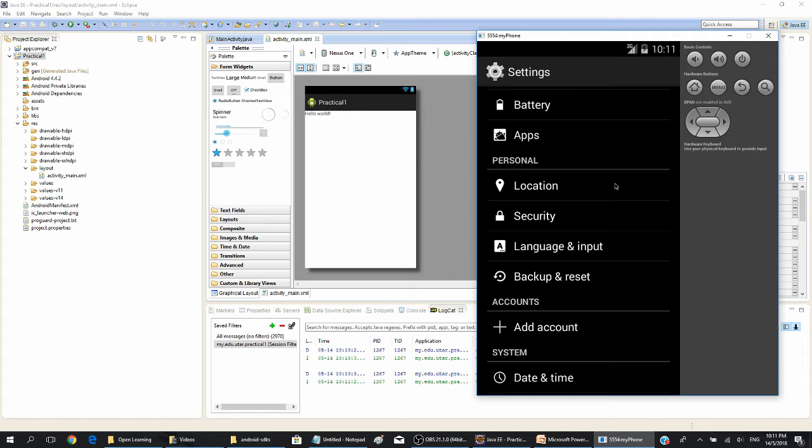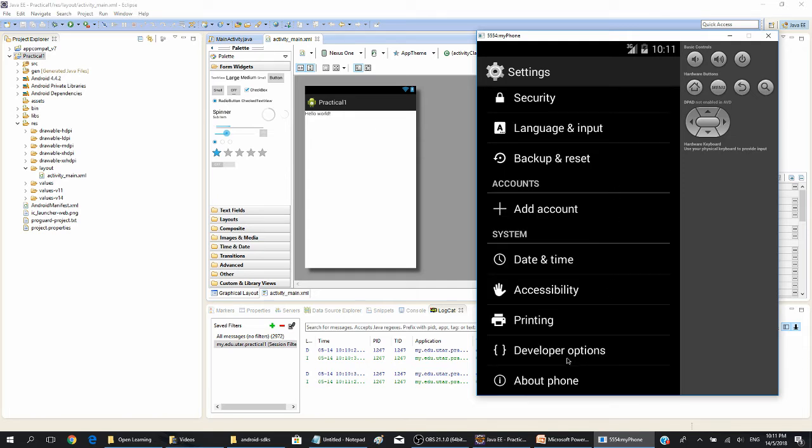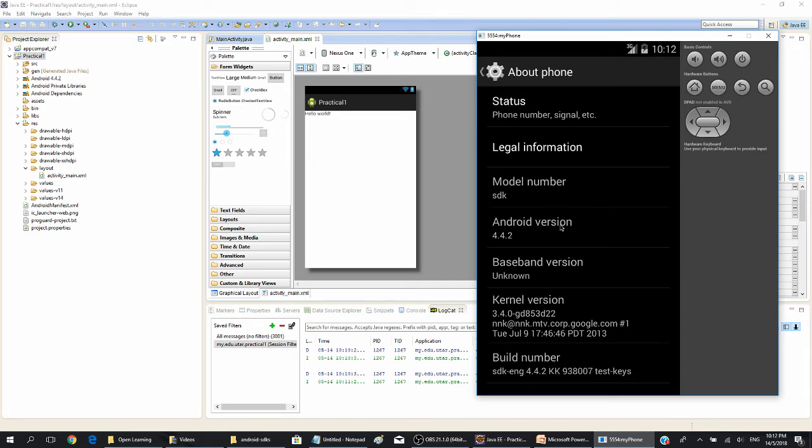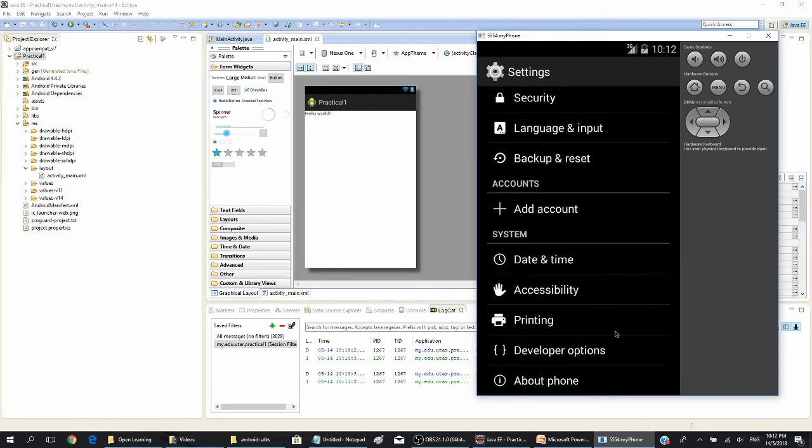You can try to look for your options under developer options. Of course, developer options is not a default for most commercial devices that you have nowadays. So you can try to go to About Phone, click on the Android version multiple times until it recognizes you as a developer. Then you will get the developer options unlocked.